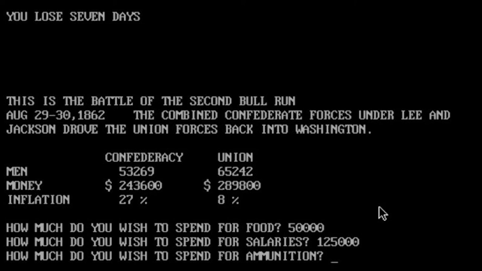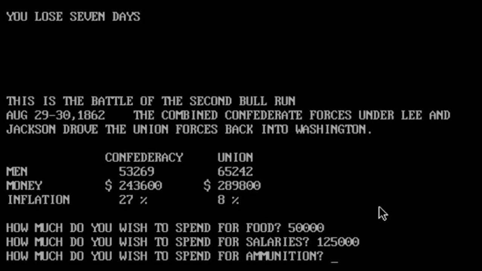1968 saw the development of the text-based simulation game Civil War. The game recreates 14 battles of the war, with the player taking on the role of the South set against the computer's North. What control the player has over the outcome of each battle is limited to how much to spend on food, pay for officers, ammunition, and which offensive or defensive strategy to employ. As with the Sumerian Game, Civil War is most known through Ahl's Basic Computer Games, and is credited within to L. Cram, L. Goody, and D. Hibbard — three students at Lexington High School, Massachusetts. Ahl's version has a two-player option which was carried over to Creative Computing's 1975 port for the Commodore PET.